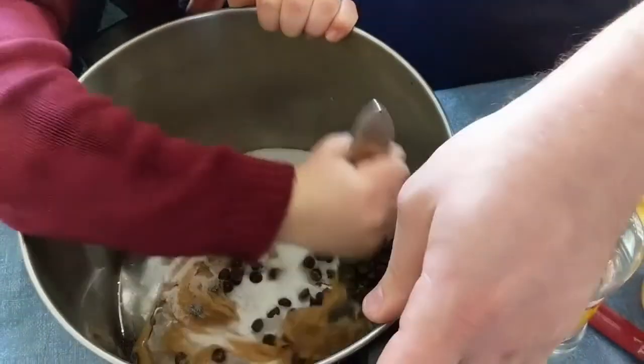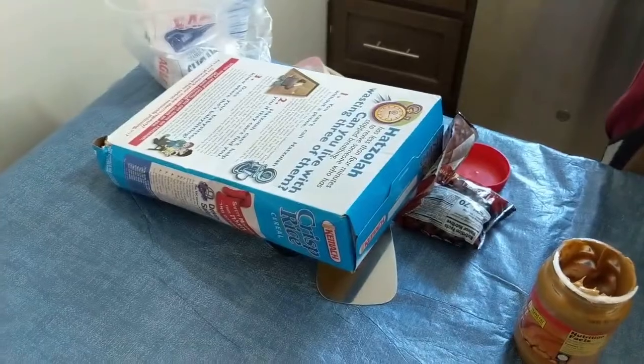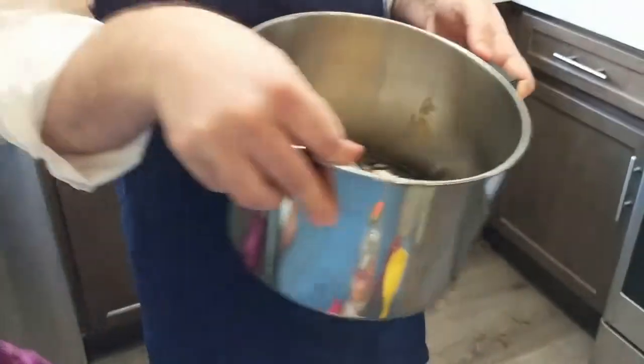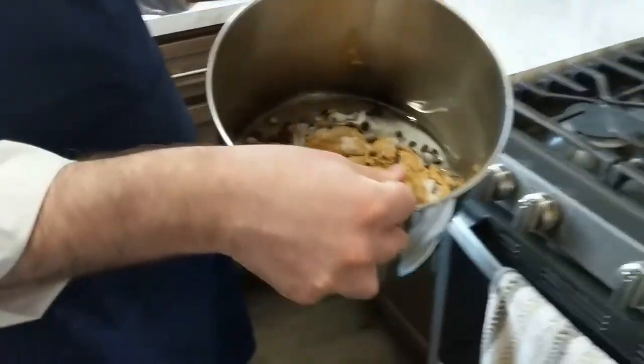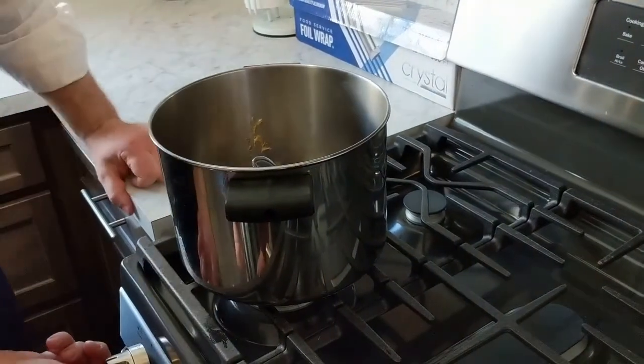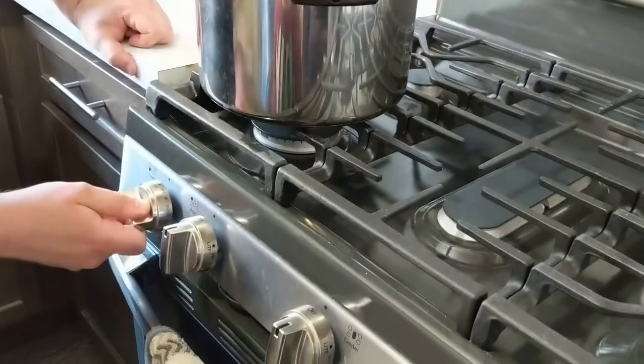Now we're gonna put it onto the flame. What about the Rice Krispies? We're gonna add that after. First we have to melt this on the flame. So we have to take the pot now and put it onto the fire. So you don't mix it yet? You mix it only when it's on the fire? So when it's on the fire, it's gonna melt and combine into one.